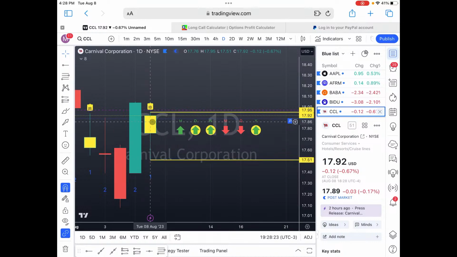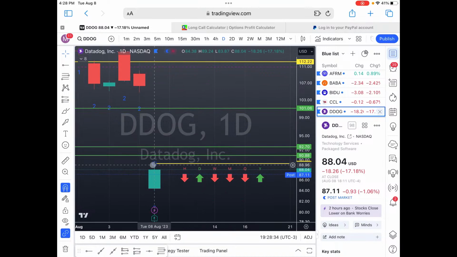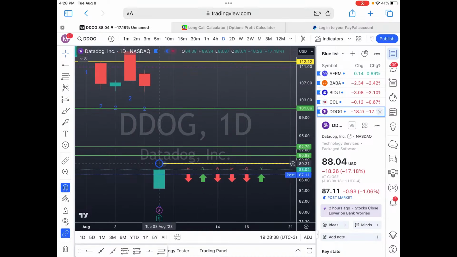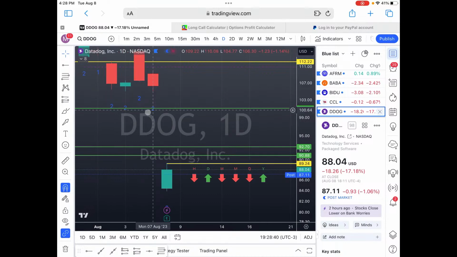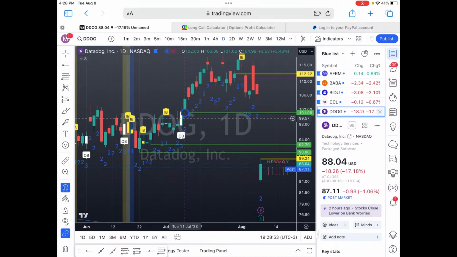Not quite a hammer candle, but we have the inside bar. So calls at 17.95, puts at 17.92. Datadog has this big gap to fill. We'll see if it trends back to the upside tomorrow. Calls at 89.24. We have targets marked out. And you can go back. Like I said, we don't have to use this target. We can put these intermediate targets, and you should put these intermediate targets in like we have here and here, here, here, here, here, all the way up to there. Make sure we get those gaps filled, okay?